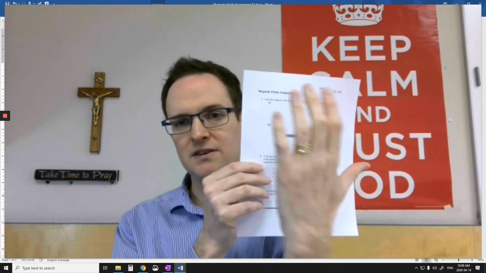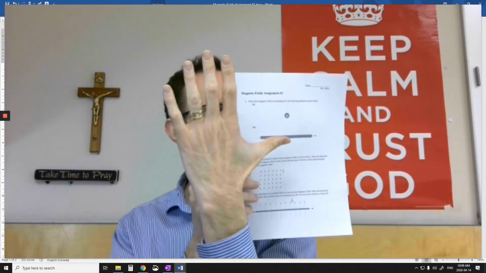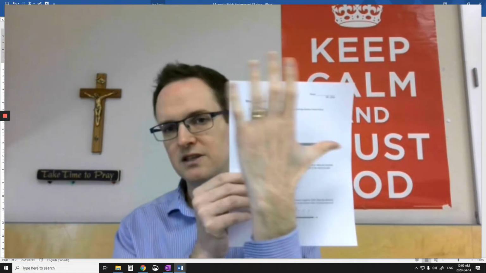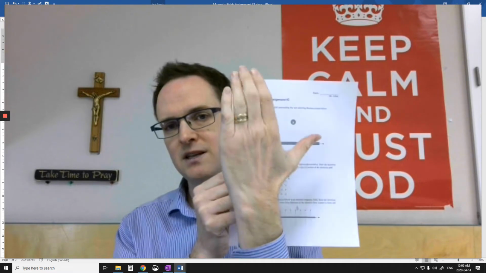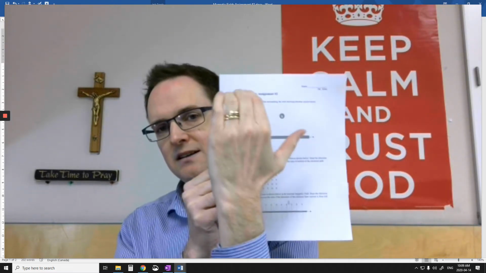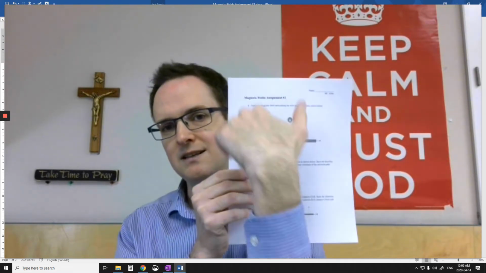And then if I do this one on the bottom, I'm going to put my thumb in the direction of the current carrying wire. So my thumb's going to go in this direction. My hand's going to wrap around this way. So it's going to go up the front and then down the back. You can see that's what's happening with my hand here. It's going up the front and then down the back.